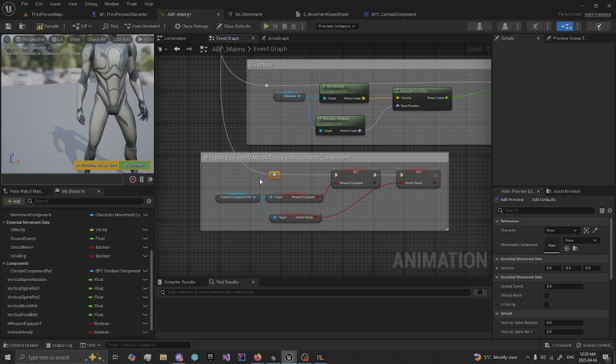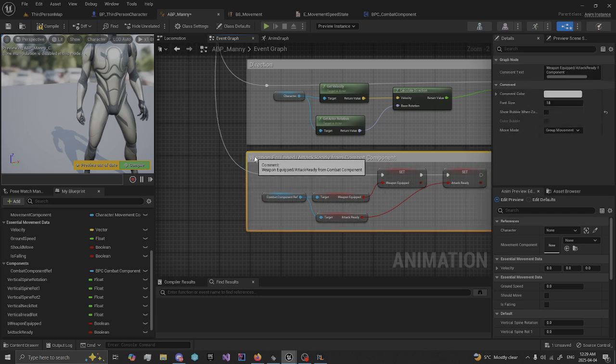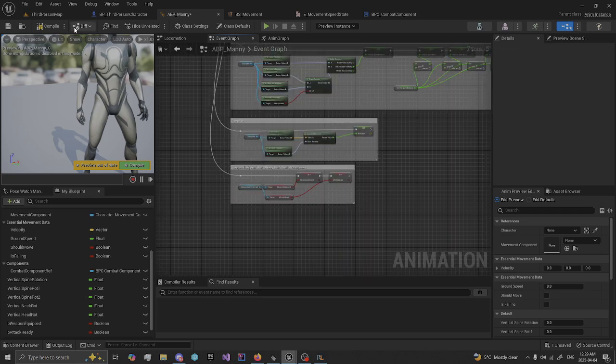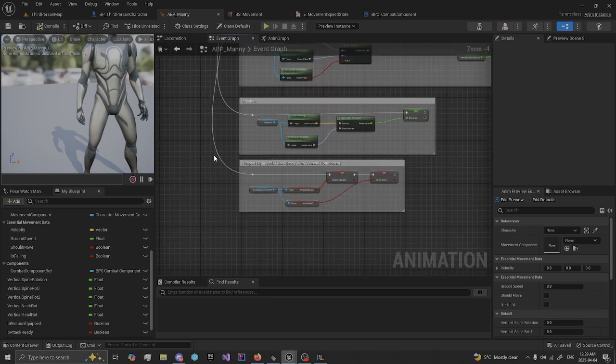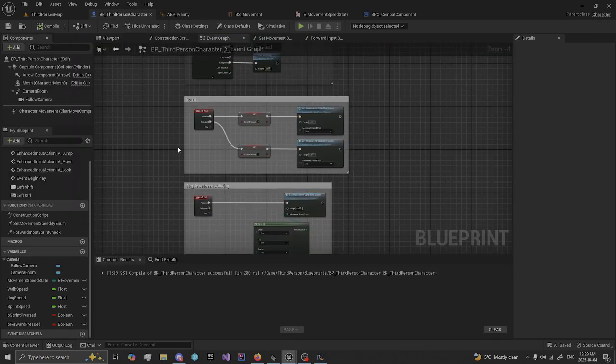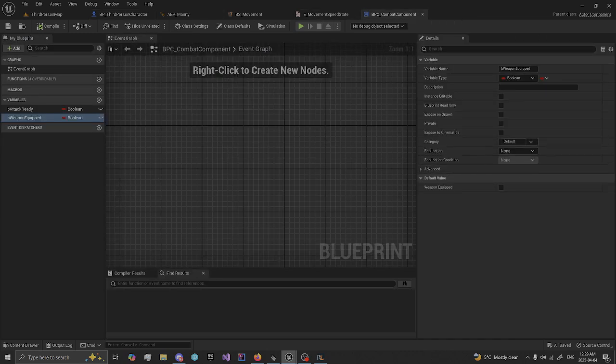And all those values are being set from our combat components, and whenever we set those up to be triggered true and false, for example, if we're aiming or equipping a weapon, it'll be now sent to the animation blueprint and used there. And now we want to go back to our combat component.